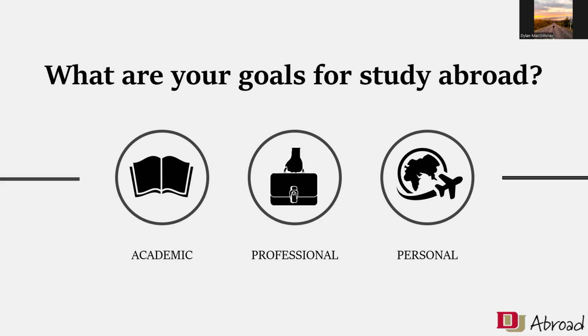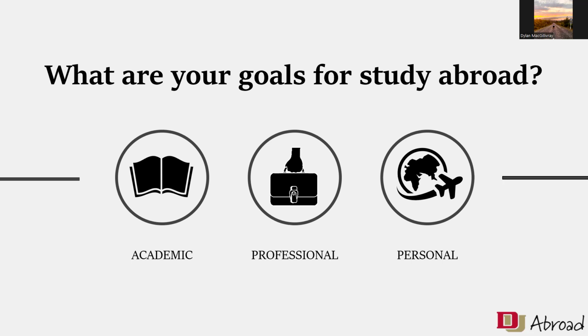And one of the biggest things that goes into this is what are your goals for studying abroad? And there's kind of three buckets that we place this into. So there's academic, and these are some questions that you might ask yourself. What do you want to study? Do you want to do a language study? Do you want to do field research? Do you want to learn about a specific region of the world? These are all different things to think about.